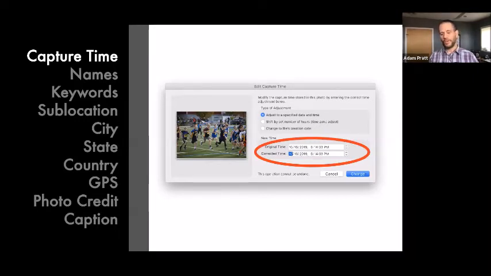Okay, so phones generally are accurate. Camera phones are generally accurate because they get their date and time from the cell towers. But if you have a digital camera, make sure you set your time and date correctly. It does matter. So when you want to search by date, the capture time will be right. So capture time comes for free. You can change it if it's wrong, but that kind of comes for free.